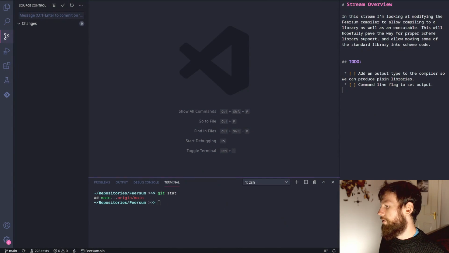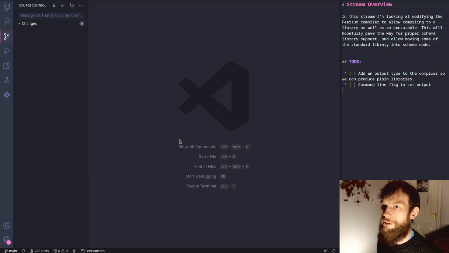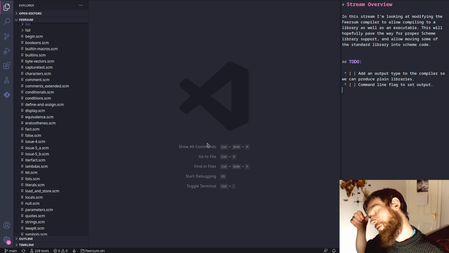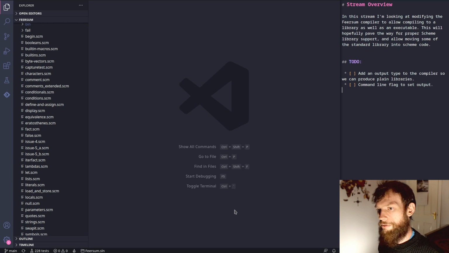So in our last stream I was looking at implementing the last of the macros for some time. I went over adding some new support for the built-in compiler macros, and I can't remember, just general other refactorings to do with macros.